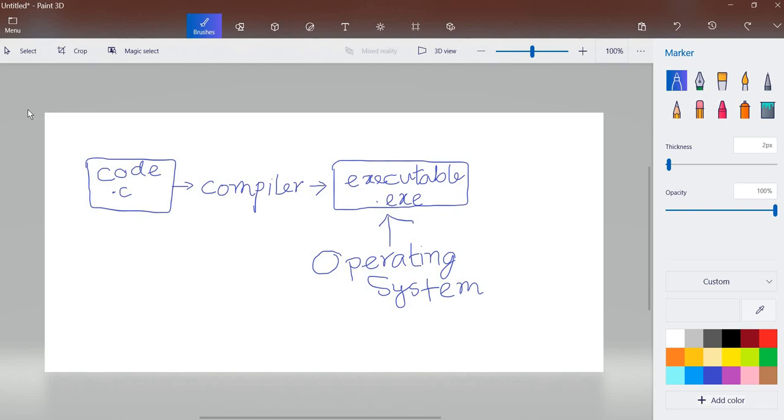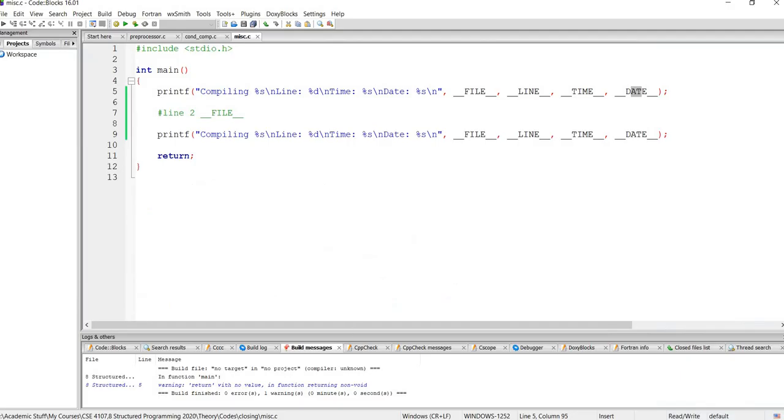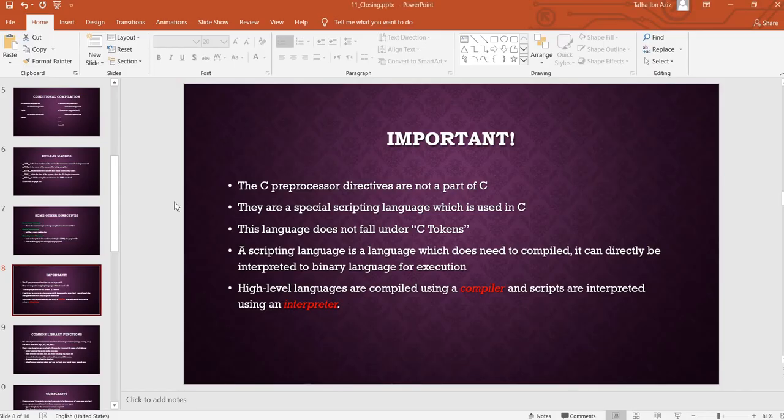So in case of C also the same thing happens, but when you are working with scripts or scripting language, so let's say we have a script here, so instead of a compiler, an interpreter is used, okay, and the operating system directly works with the interpreter or uses the interpreter to actually work with the script or execute the script, okay. So this is the difference between an interpreter and a compiler, and the difference between a script and a high level language, okay, or high level language code. So let's go back to our slide.